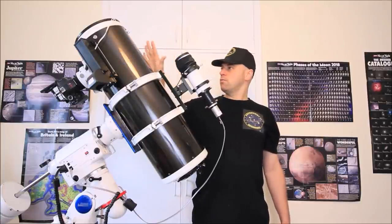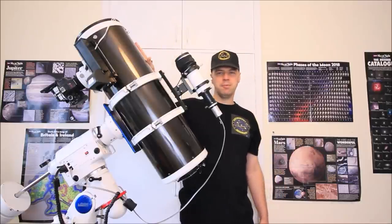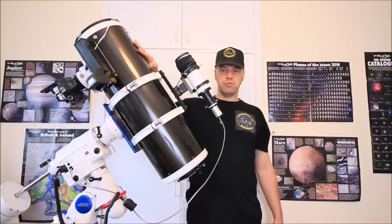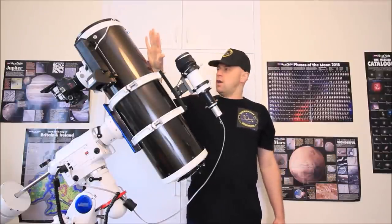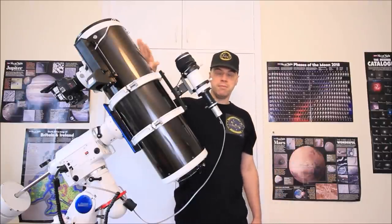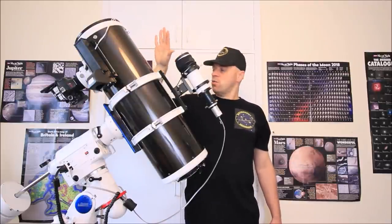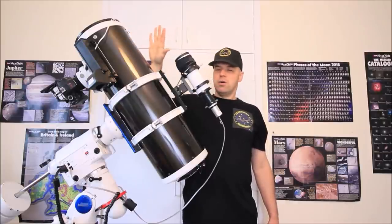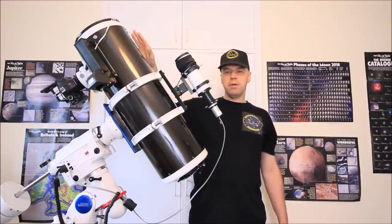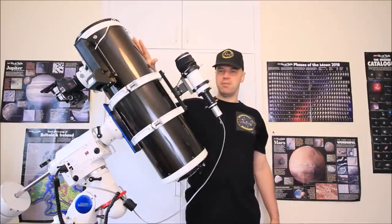So the good thing about Newtonian reflectors, they are the best telescope, the best bang for the buck, alright? And this particular model here is specially designed for astrophotography. As long as you're aware of collimation, if you're able to collimate the mirrors properly, you can get some fantastic images with huge aperture, collecting all that faint light from the deep sky objects like nebula and galaxies and all that. This is a fantastic telescope for imaging.